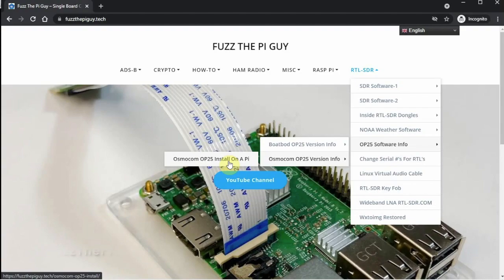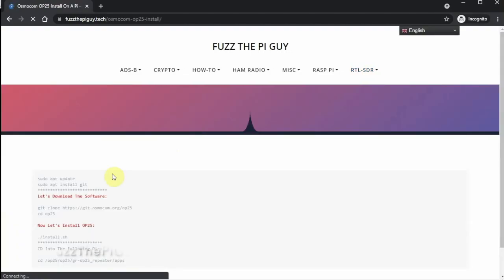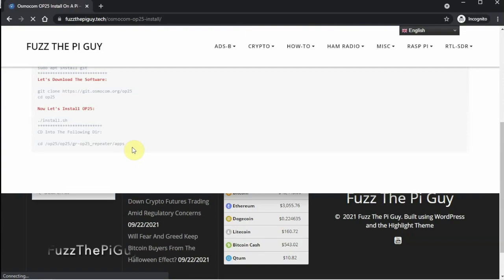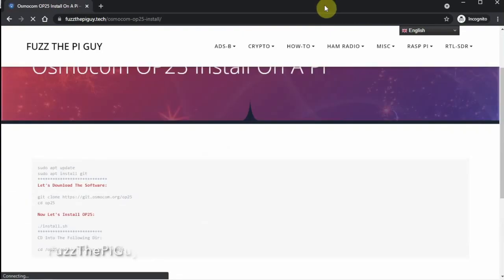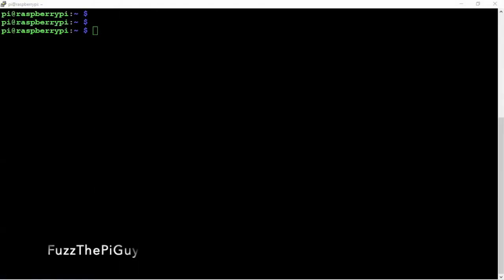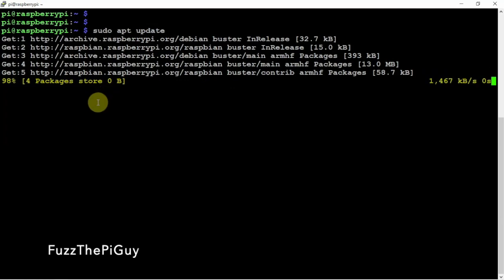So let's get started. Like I said, this is only going to be how to install, and basically let's get it on the Pi. So we're going to go ahead and just start with an update like always. This is a fresh install, so there's nothing on here. We may run into a couple of missing dependencies, but we'll see.